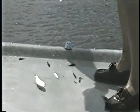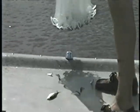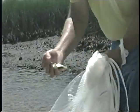Well, a mixture now of menhaden, finger mullet, and some mullet that are about 6 or 7 inches long. Remember, all of this is available to you absolutely free. And by seeing just how easy it is to do this, you'll have the confidence to go out and do it for yourself.